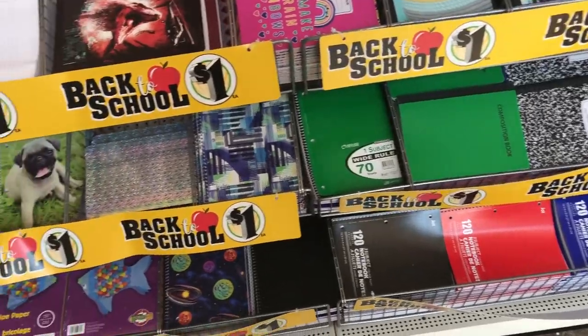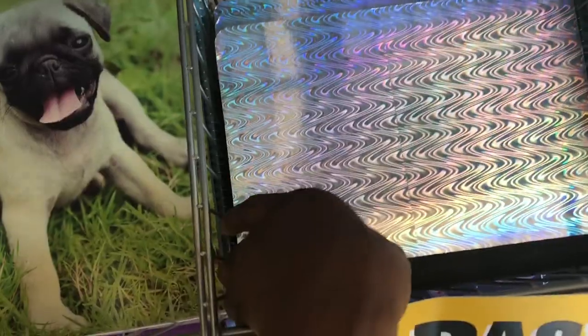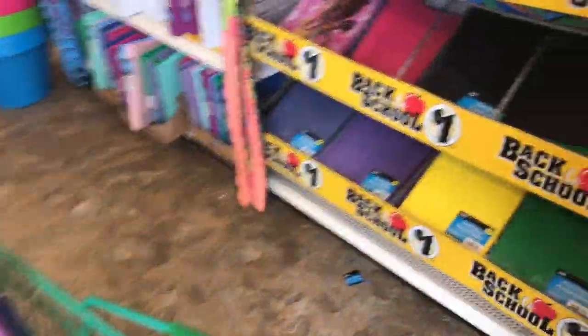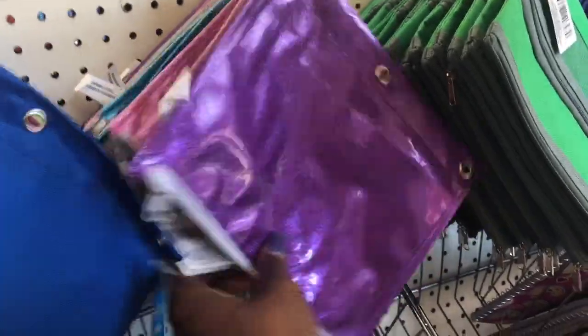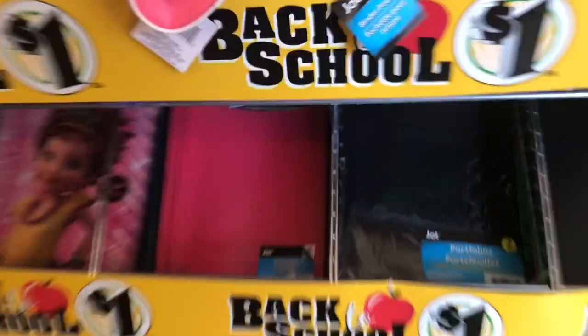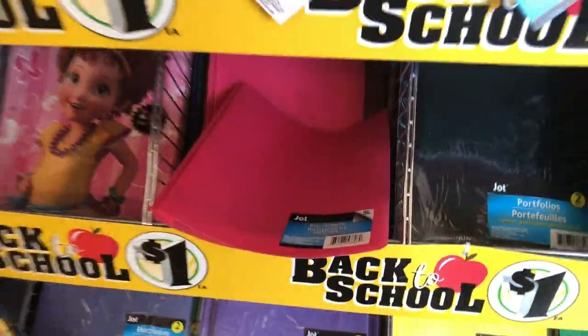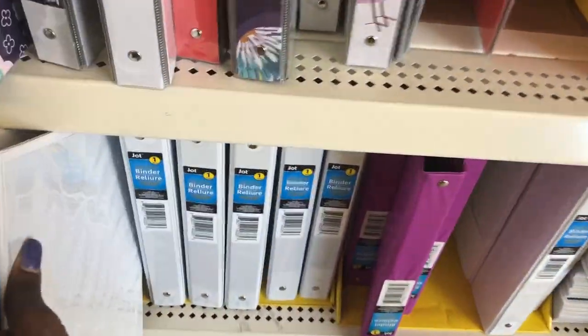They don't have the other ones. They have these but these don't really work that well. And they also got these cute little bags that I seen — you can put some vinyl on these, no heat though. I know this is a sublimation video but I'm going to talk about vinyl also. Little folders and stuff you can put 651 vinyl on, and even them little binders. You can personalize all your little stuff for your kids for school, so those are great too.